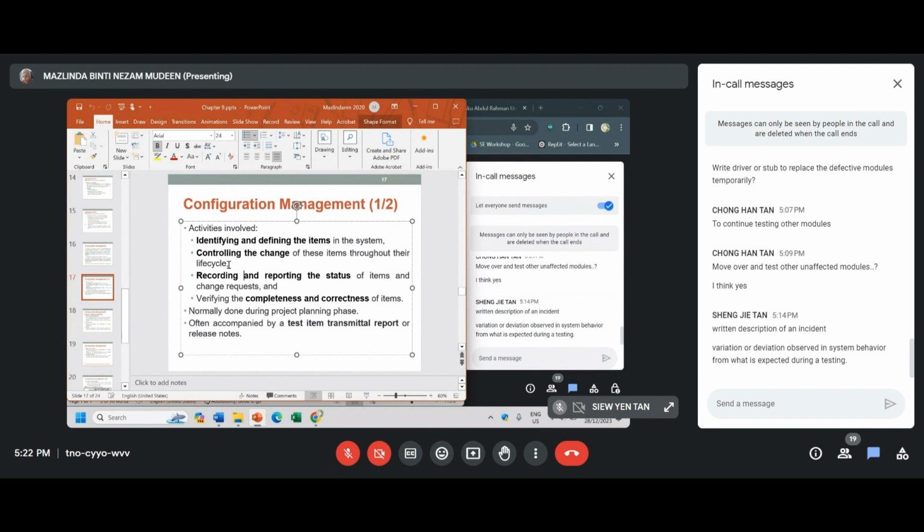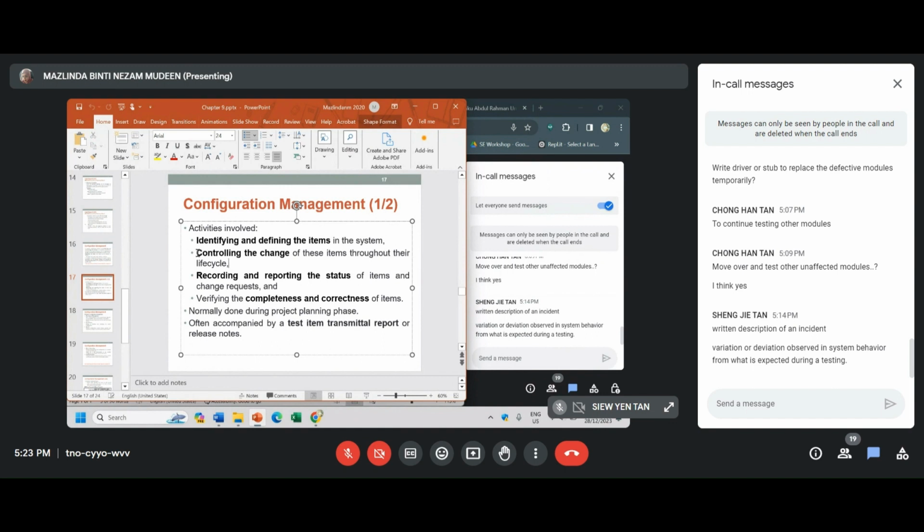So it means throughout the software development life cycle or the software testing life cycle, there will be changes happening to all these testing related items. For example, changes on the test case, changes on the test data, or changes on the requirement, so the changes on the testing side.